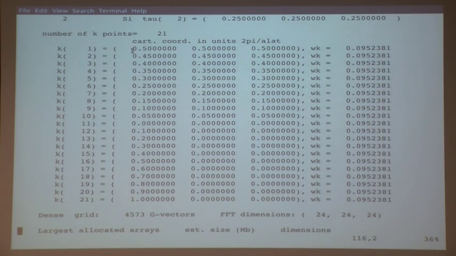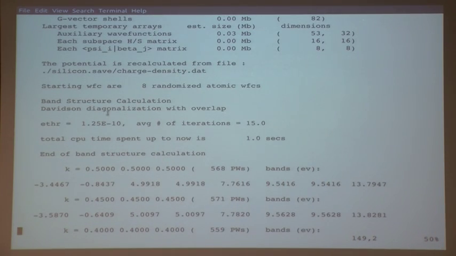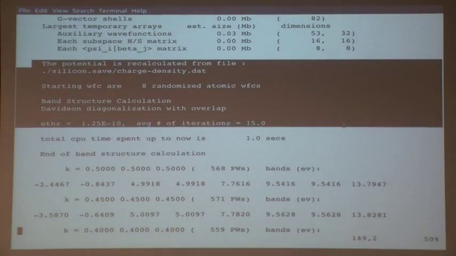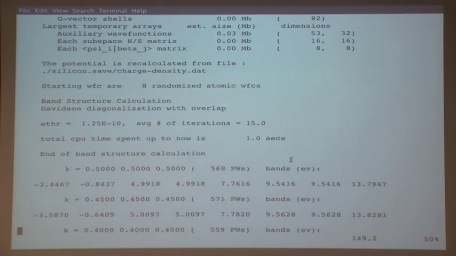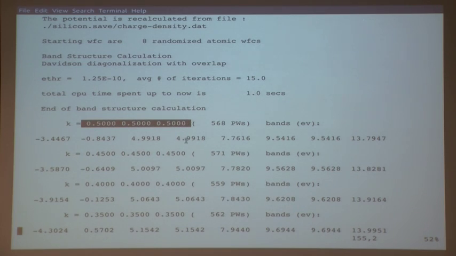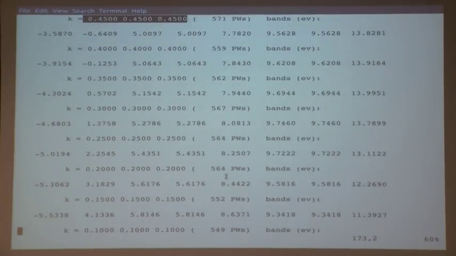The code will calculate the lowest 8 eigenvalues for each of those. If you go down, as the calculation is done, you will see that there is basically no iteration. The iteration number 1, 2, 3, and so on doesn't exist because there is no self-consistent solution. At this point, you have the first K point. These are the energies in electron volts, and this number 1, 2, 3, 4, 5, 6, 7, 8, so you have 8 bands for this K point. For the second one, you have 1, 2, 3, 4, 5, and so on. So that's pretty much it.